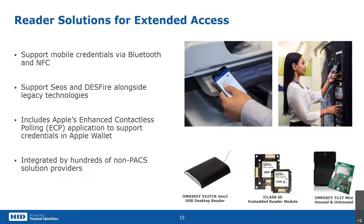When you're in a position to go from Prox to SEOS, we're here to help — RS2, HID, and channel partners — to plan that roadmap. Really look at what use cases you're using your card for so we don't overlook any of those nuances. We have several hundred embedded access devices that support our credential technology. There are some caveats — if it's a really old Kronos time and attendance system, it may not have the right module — but there's a large variety of options, so we want to look at all those components as you're planning the migration.